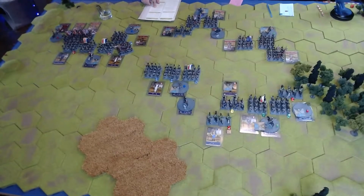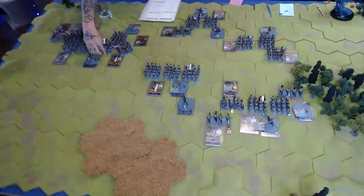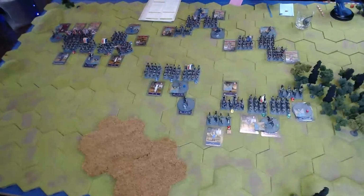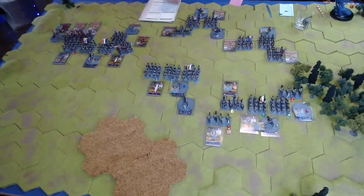And they're in columns, so I get another 2 for the target. 5, 6, 7, 8, 9, 10, 11, 12, 13. Okay, just 13. 13 it is. I'll take it. That's just a disorder. Thought maybe I'd get something better than that, but that will prevent them from conducting melee in the second half of this turn. So that's beneficial for sure. So we got that there. What else do we have?